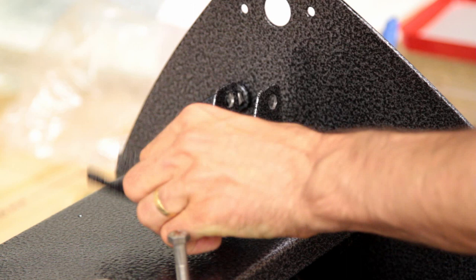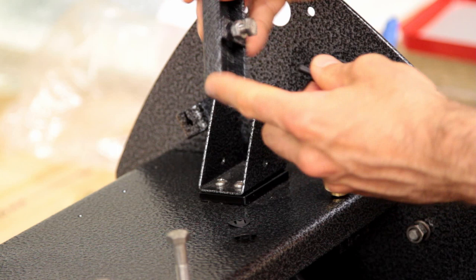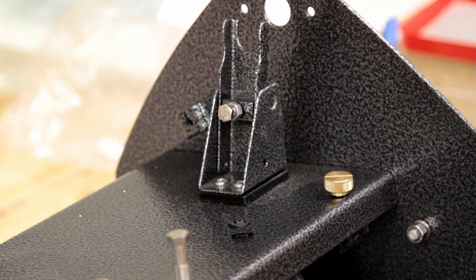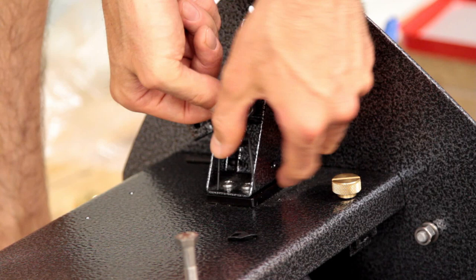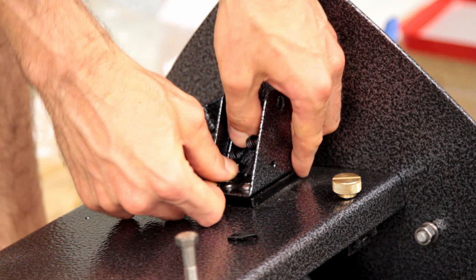We've got the little cutout here where the shaft goes through, and we've got little clips, a spring, and a little shaft that basically passes through the two holes on either side of this to hold it in place. It's going to be a little bit tight with my paintwork, but it just seems to fit. It's another one of those slightly tricky areas — not too difficult in my experience — but we're just trying to get everything together all at once, so we've got to pass through the outer two holes. Now we need to get our spring in place.